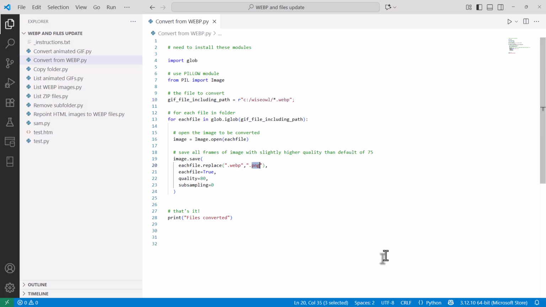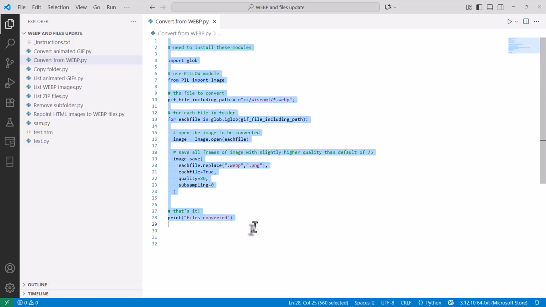What it does is loops over all the files in a folder returned by the glob module, and for each file it finds, it opens it up, image.open, and then it saves it, but using a different format. And it uses something called the pillow module to do that. So there's nothing wrong with it, apart from the fact maybe it could be better written.